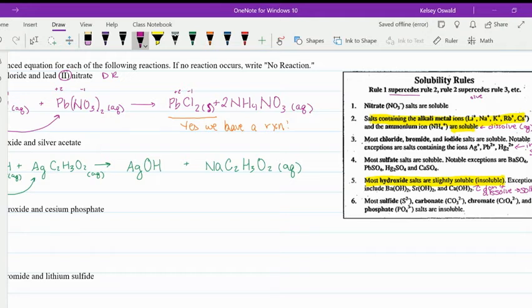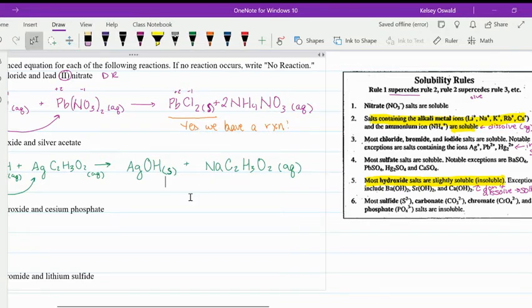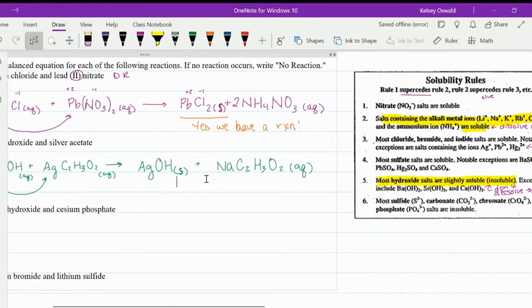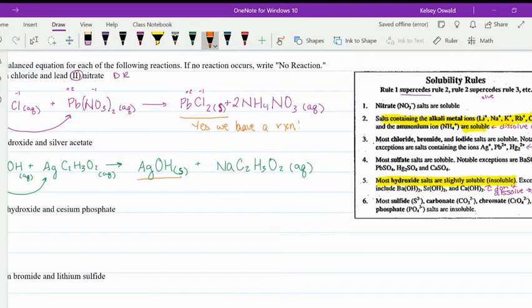Okay? When you see insoluble, think solid. Insoluble means it's going to be in solid form. That means that AgOH, we need to show in our reaction that that AgOH is a solid by putting that little S there to show solid. Okay? So we're writing what phase these compounds are in our reaction. So again, just like in our previous example, with AgOH, we formed a solid. So yes, we do have a reaction. We formed something new.